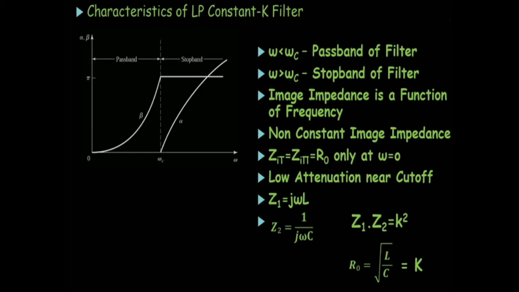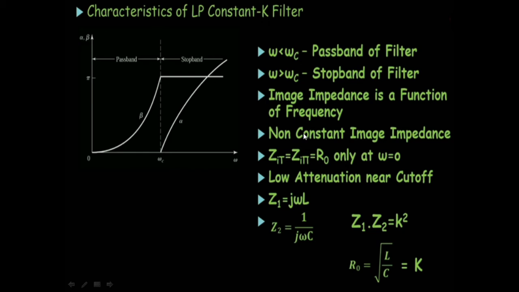Port 1லையும் port 2லையும் constant ஆக image impedance-ஐ maintain பண்றது practically impossible. Okay, ideally port 1 and port 2 have both impedances equal, but when you consider the practical case, that image impedance in port 1 and port 2 is not a constant one. So this is the biggest drawback of the image parameter method. Which one? Non-constant image impedance.